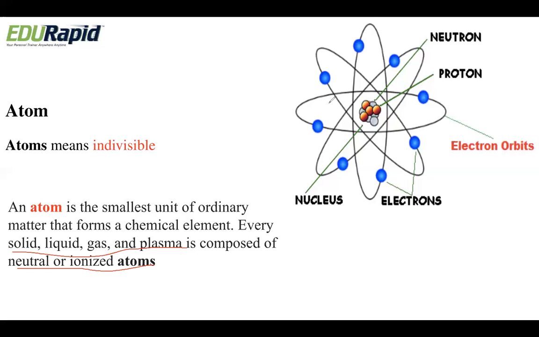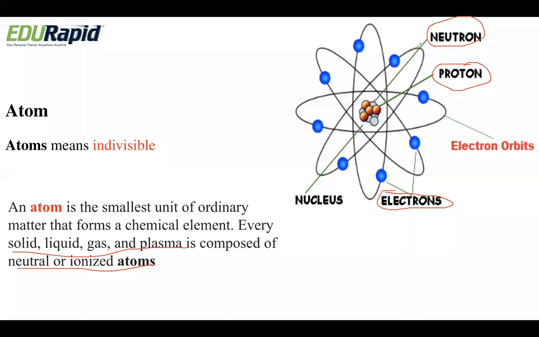Though we say that an atom is the smallest particle, at the same time, an atom consists of some subatomic particles. It consists of even smaller particles within it. Let us study what those are. The particles present within the atom are called subatomic particles. They are protons, neutrons, and electrons. So these three are the subatomic particles: protons, neutrons, and electrons.